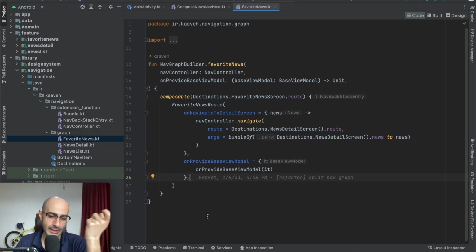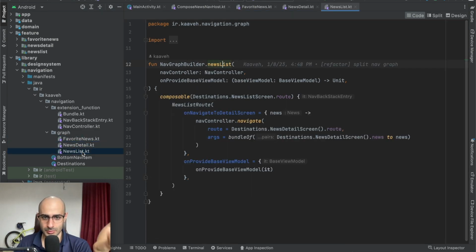That easily handles the navigation to the other destinations. So as you can see, every screen has its own nav graph builder extension function, and also in some places where I want to pass arguments, I handle it in there.